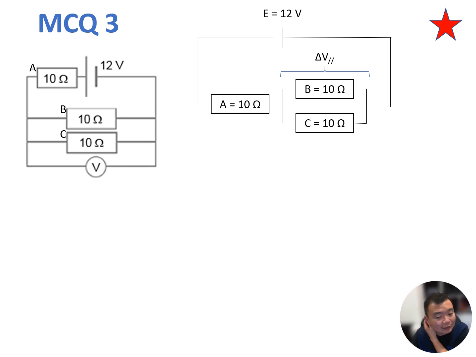Okay, so the strategy for this is as such. Notice that I didn't draw in the voltmeter because to simplify our circuit diagram, we can always remove all the meters and just label what is the value that the meters give us. So in this case, the answer that we're looking for is the voltmeter reading of the BC parallel branch. So I have removed the voltmeter in my drawing and replaced it with a label of the voltage across the parallel branch.